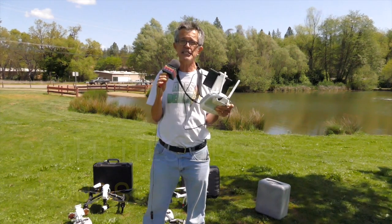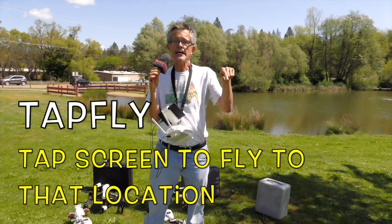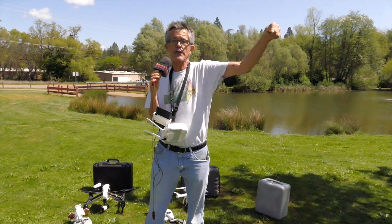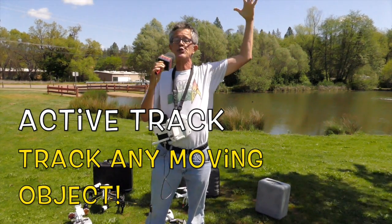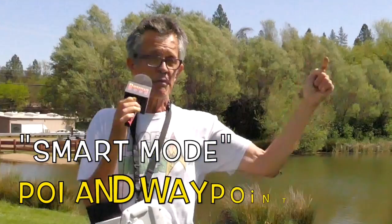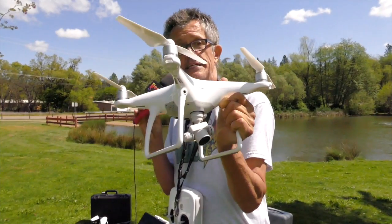They both use the DJI Go app, but the P4 went steps further and they added stuff like tap to fly. I can put it up in the air here, tap on the end of the park over there on my video monitor, and the drone will just fly over there. If there's two giant pine trees in your view, then just tap in between those two pine trees, and the drone will literally fly itself right through the middle between those two pine trees. So this is a really nice feature.